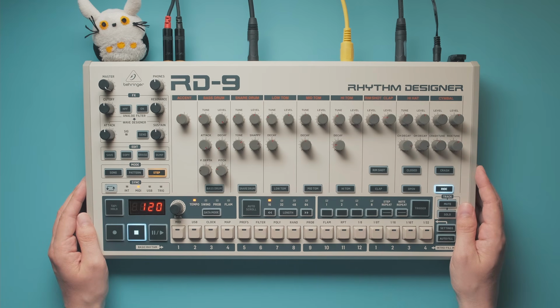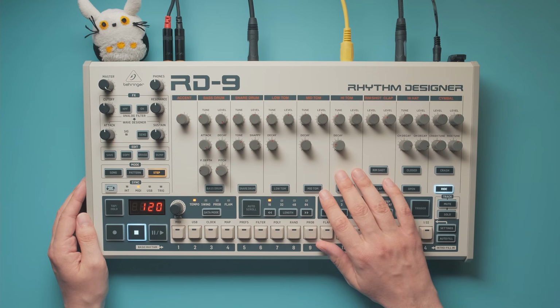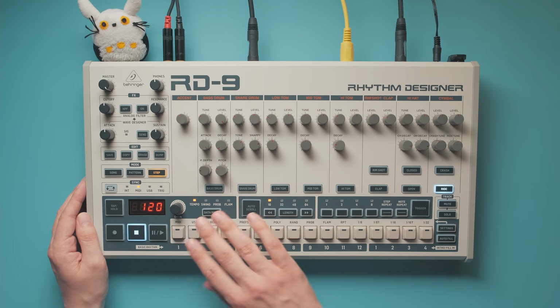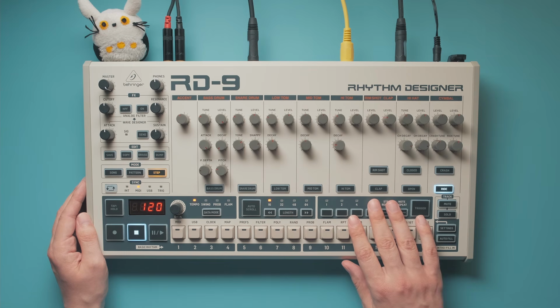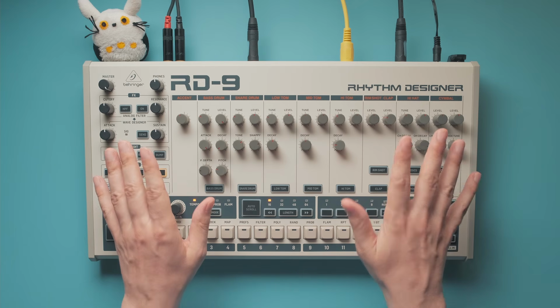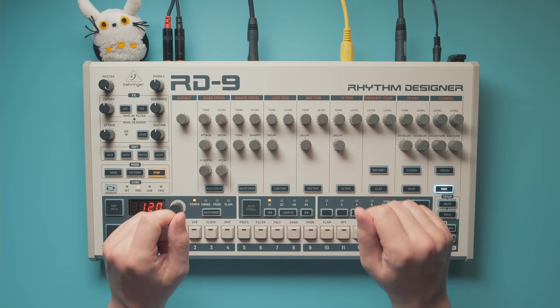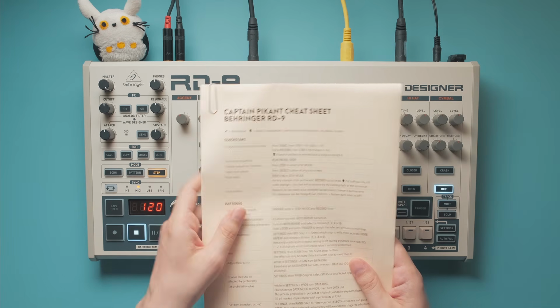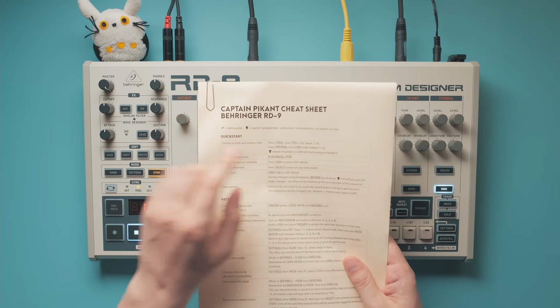Already at its release, the RD-9 benefits from all the firmware improvements the RD-8 has gotten over the last 2 years. It has the same good sequencer, usability and performance features, which I'm happy with. The exception being the concept of live data and stored data, which I think could have been handled a bit better. Remember those little alien icons that we used on our RD-8 cheat sheet to mark weird and inconsistent things?